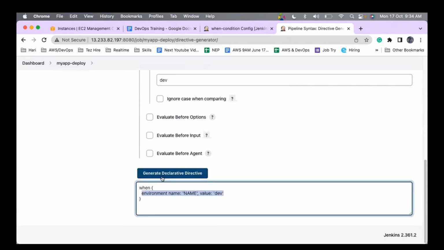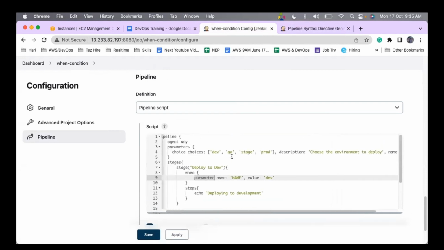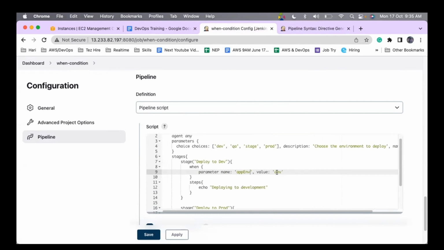Because we do not use this regularly. It's one time always. Obviously, we do not remember syntaxes also. So here, not environment. I think so. It is parameter name. What is the name? App env. What's the expected value? Dev. So then do this. Otherwise, don't do this.